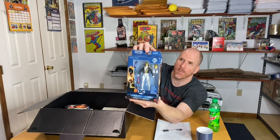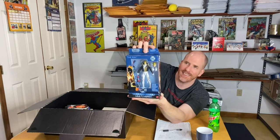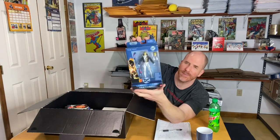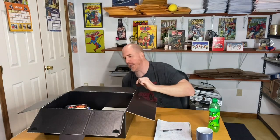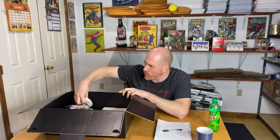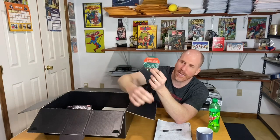This is a toy from the DC Multiverse — the character The Ray, made by Mattel. He's not that popular a character, so maybe around $15 for this new in package. We've also got some random coasters — a George Lopez coaster, King of Queens, Carol Burnett, Everybody Loves Raymond, 30 Rock, and Parks and Rec with JJ's Diner and the waffle. Not everything in here is DC — there's some randomness to it. In fact, this one is actually a Marvel comic — a shorter digest, custom edition. The cheapest you can find this one online right now is $20, which would pay for the box.